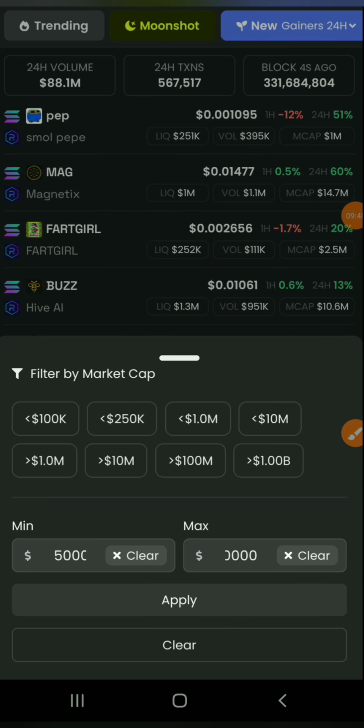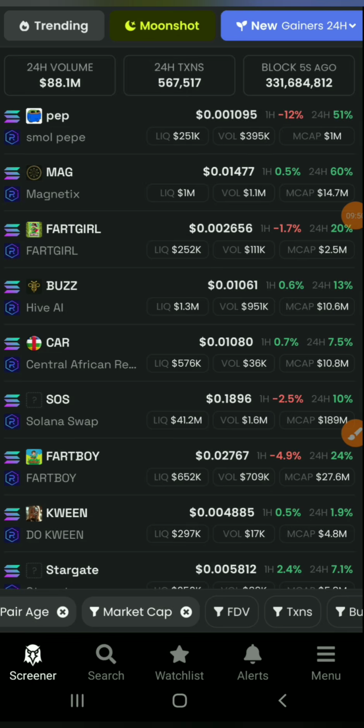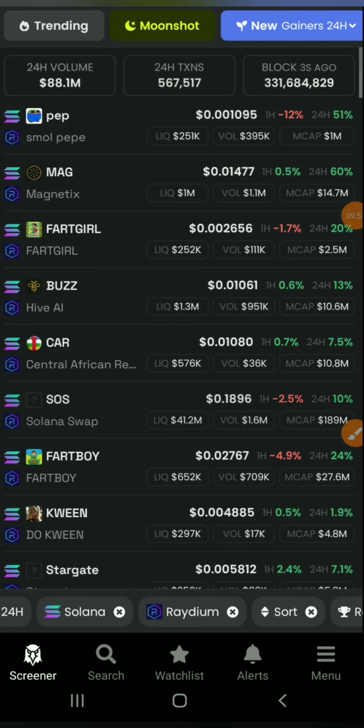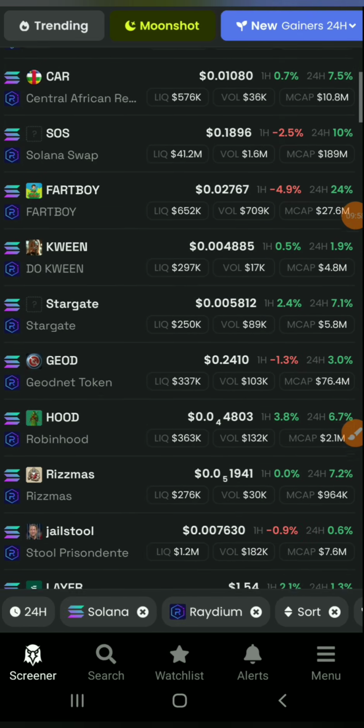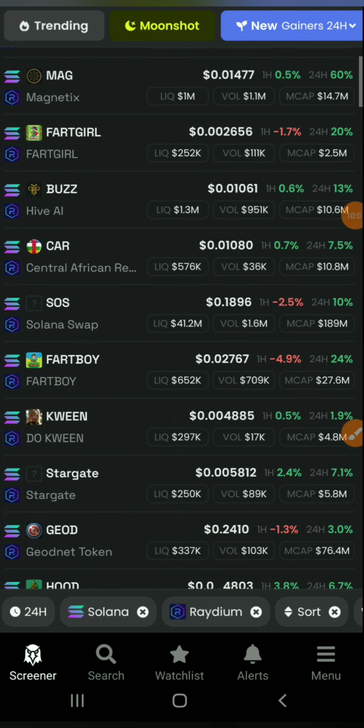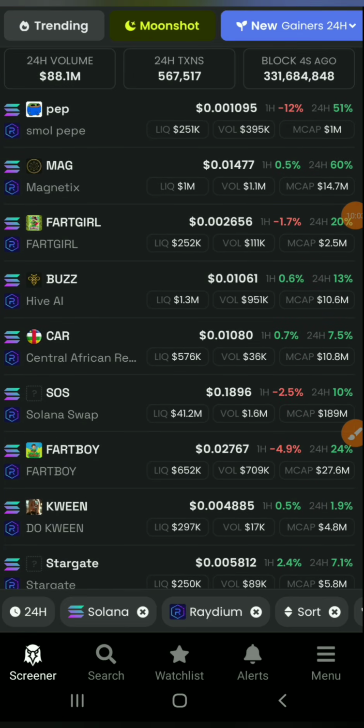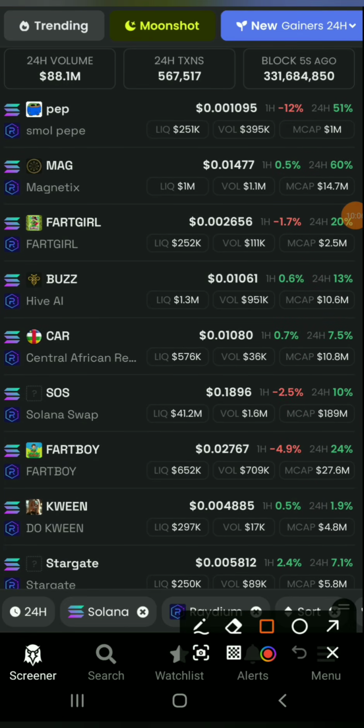So after setting all those filters, the next thing you have to do is look for coins that fall within this filter. And as you can see, we've got a whole lot of coins under this filter. And if you get to notice something, you're going to see that the coins that appear before you make this filter are coins that have made 200%, 300%, and so on and so forth.